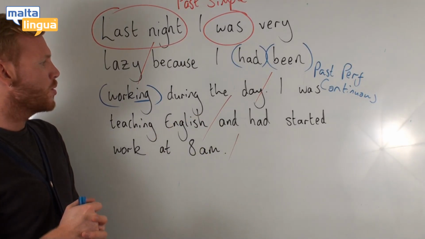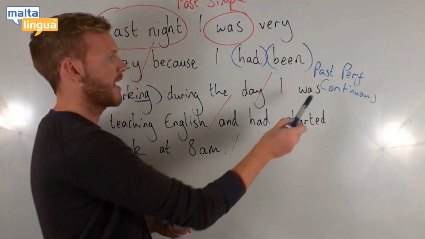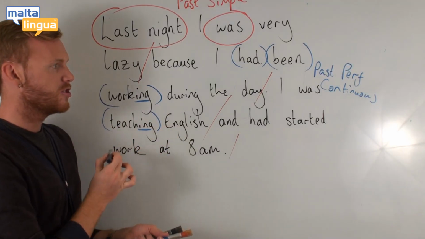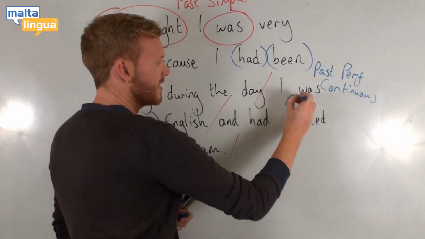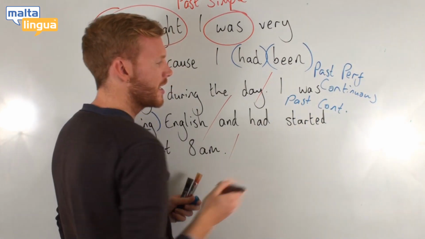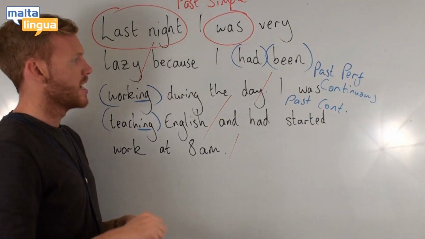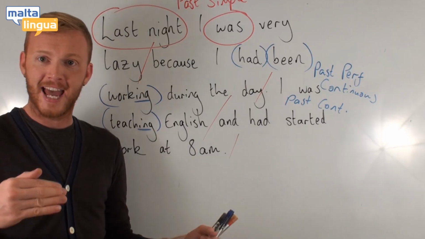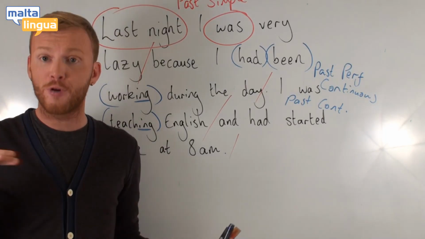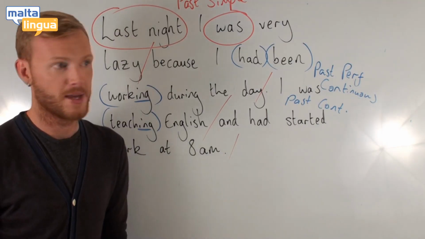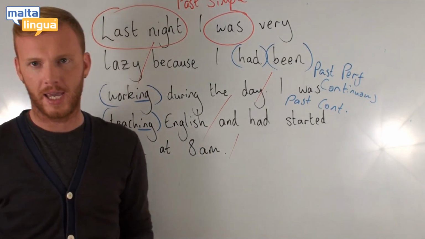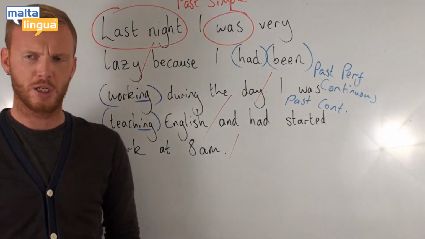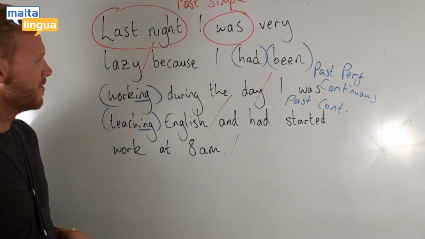We move on. I was teaching English. Okay. Again, we have the verb to be there and the main verb again using the ing. Any guesses? Yep, you're right again. Here we have the past continuous used to describe that an action, a certain action with a beginning and an end had been in progress at a period of time in the past. I was teaching English. Verb to be and the main verb in the ing form. So there we have the past continuous, which we have looked at before in another video.